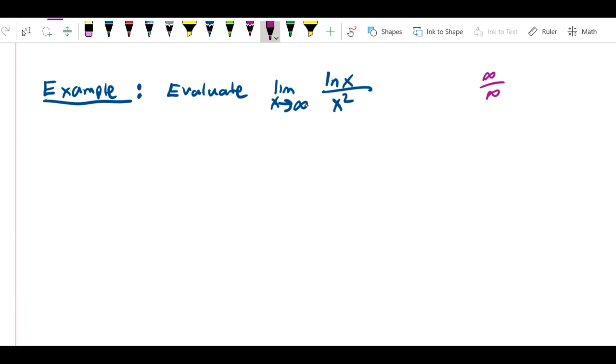We take the limit as x approaches infinity of ln x, that's infinity. Recall, although it looks like y equals ln x has some sort of asymptote, it doesn't. It's just a very slow-growing function, and it will grow all the way to infinity if you just give it a very long time.